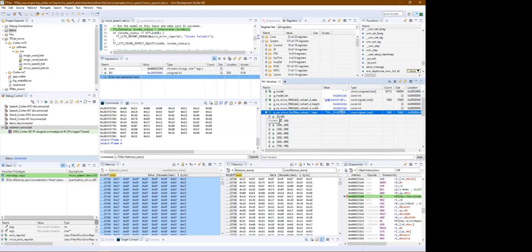And we can look at the arrays, so we see huge arrays and all of the values. And then just as before, we can look at them on the command line. We can drag them into the expressions view if that's what we would prefer to do. All of those options are available to you.